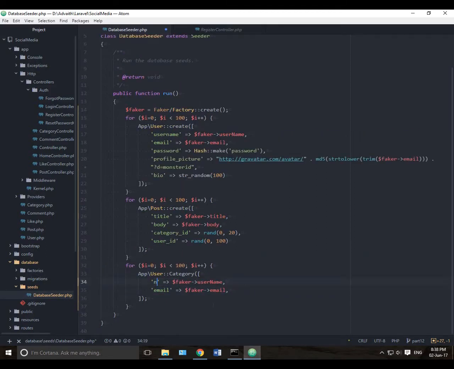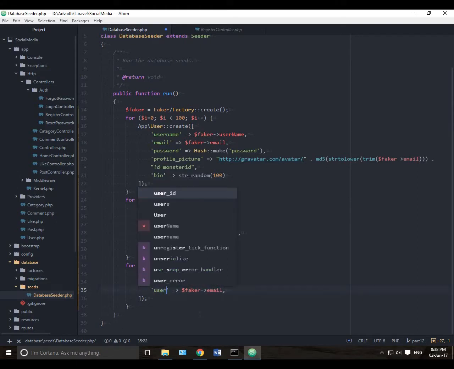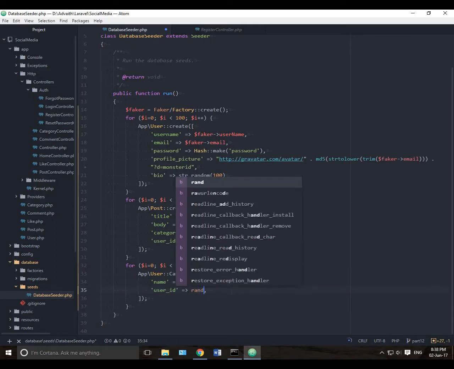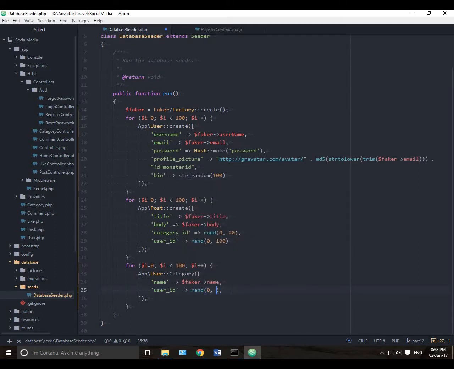So name, faker name, name should be okay. It will give a username, so just keep that in mind. Okay, so user ID, random from 0 to 100. That's all for category, and we don't want 100 categories, we only want 20 of them.